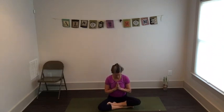So feeling your spine really, really long, bring your hands to your heart center. Remember, it's a practice. It's not about perfection. Inhaling deeply. Exhaling, bow your head to your heart with a mental pat on the back for showing up.